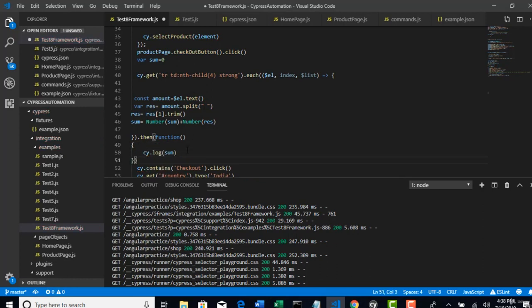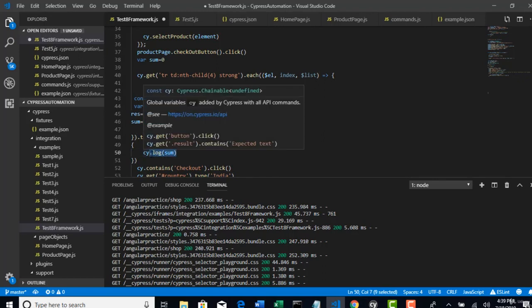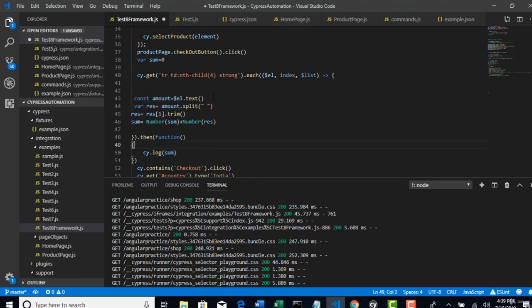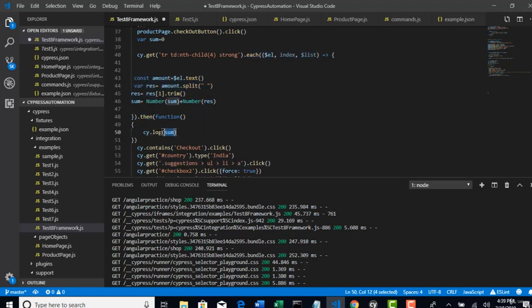So now it will log your sum only after this complete loop has iterated for each and every element. If you don't write this dot then, it will go into asynchronous mode, and all these are JavaScript steps, isn't it? There is no Cypress here. If it is a Cypress command, then it will have the ability to wait before it goes to this step. As it is JavaScript, that waiting is not there, and it will quickly jump into printing this log of sum. And while printing it, it's still iterating inside this, so your value will be zero. To avoid this, we resolve the promise so that only after you finish this loop do you move to the next step and print in your logs.